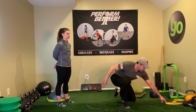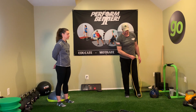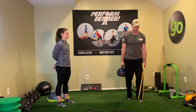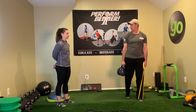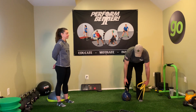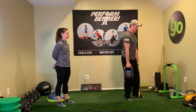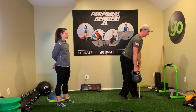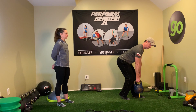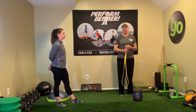The second one is a deadlift. We're going to put the band on one side of the body, and we're going to have the kettlebell on the other side of the body. Now, whichever side has the kettlebell, you're going to step back a little bit. We're doing a stagger stance for this one. And we're going to go down. Oh, I need to tighten up my band just a little bit. So flatten out that back, and I'm going to stand up, and I'm going to hinge back. I'm going to push my booty way back and then stand up nice and tall. What I don't want to have is rounding. I don't want to reach for the ground. Just pull those shoulders back and up nice and tall. 6 to 8 on one side, switch 6 to 8 on the other side.